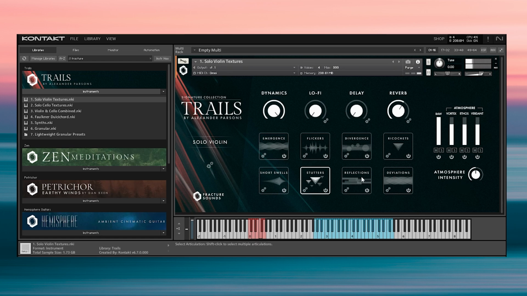I just love that reverb. Reflections. And they've got deviations.